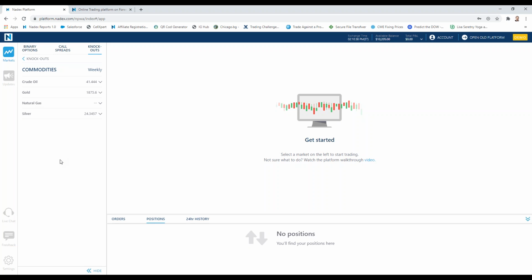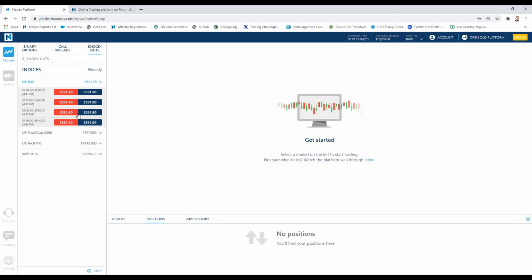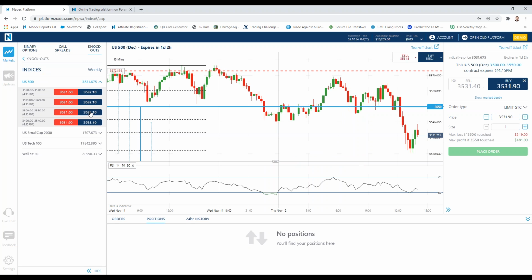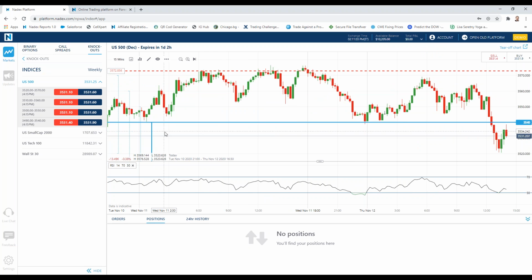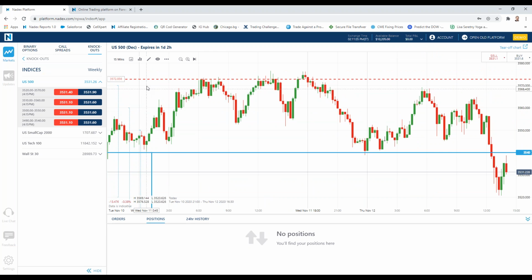So let's walk through just a couple of trades here, and we'll walk through the whole process. Right? I'm not going to do a lot of analysis here. We're going to walk through. I'm going to just pick up the US 500 CME E-mini. You know what? Let me clear up my chart because I had a bunch of stuff on there from yesterday. We're just going to clean this up a little bit.